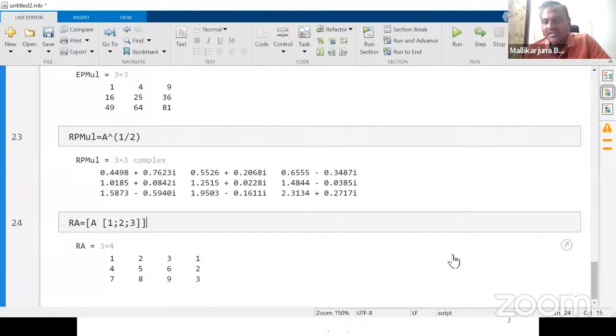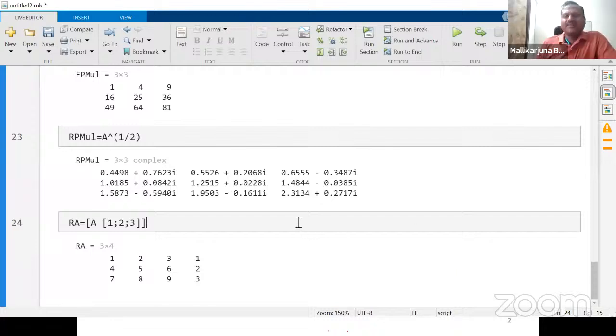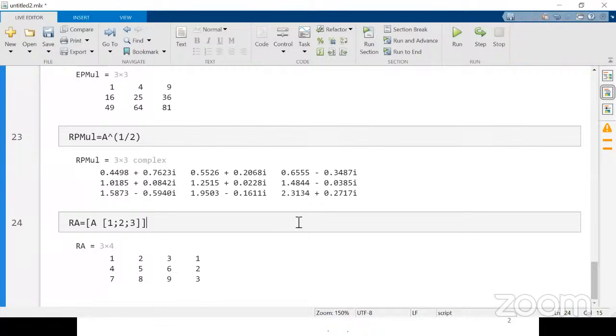If I am using star, it is showing error. You check what the size of the matrices is on either side of the star. Left and right of the star, is the size of the matrices compatible or not? Matrix product is not possible for every size of the matrices. I have taken 2 by 3 only, sir, on both sides. But 2 by 3 product is not possible, right? 2 by 3 and 2 by 3. 3 by 3. Okay.